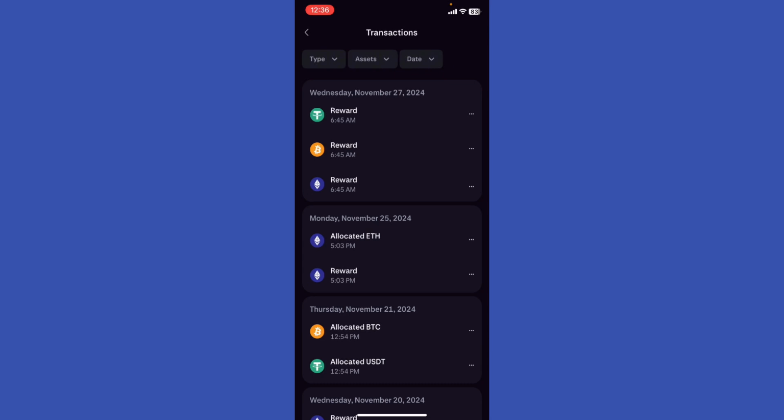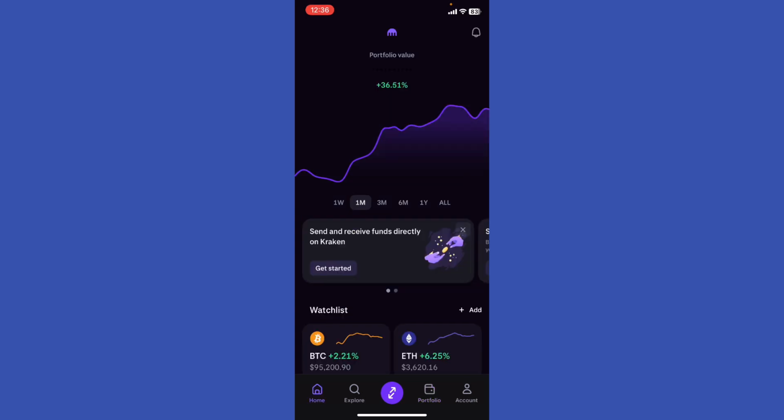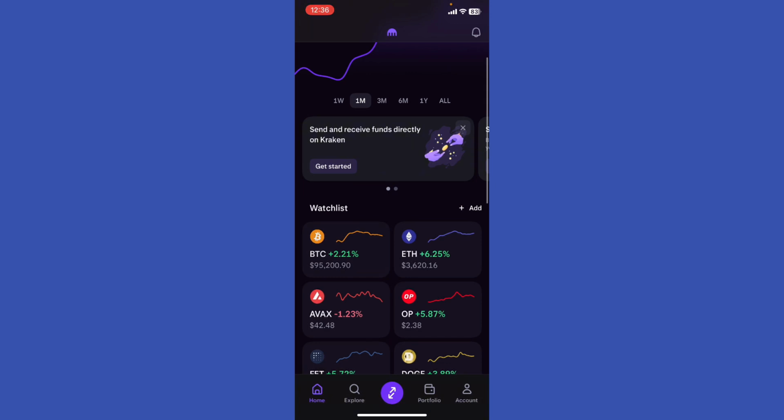And ensure that there are no pending deposit, withdrawals, or unconfirmed blockchain transaction right here, right? And currency filters, confirm that all currencies are displayed by adjusting your dashboard filters, right?